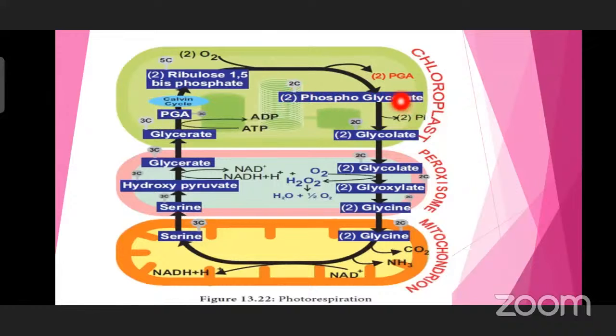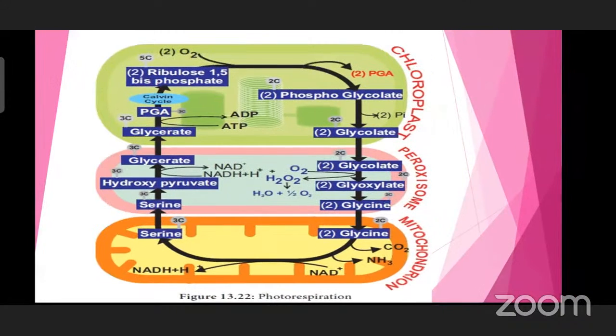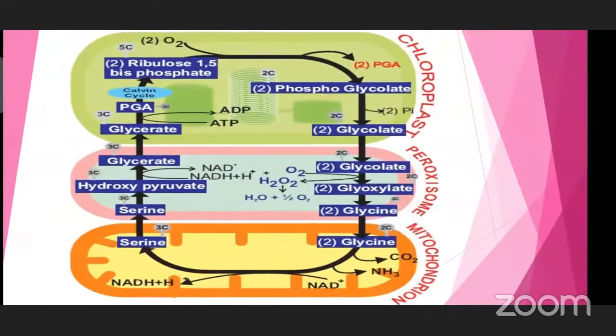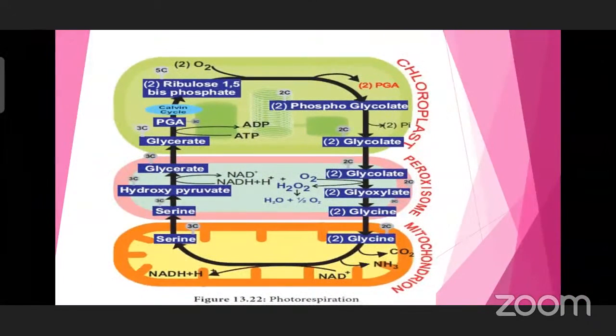1 phosphoglycolate will be a 2 carbon compound. So this 2 carbon compound phosphoglycolate will combine with another phosphoglycolate. Here 2 phosphoglycolates combine, and slowly they move to the peroxisome and mitochondria, losing the carbon dioxide, then getting back to the peroxisome, coming back to the chloroplast and becoming phosphoglyceric acid, which is a 3 carbon compound. So this cycle is called the C2 cycle, or it is also considered photorespiration, where oxygen is utilized and carbon dioxide is liberated.